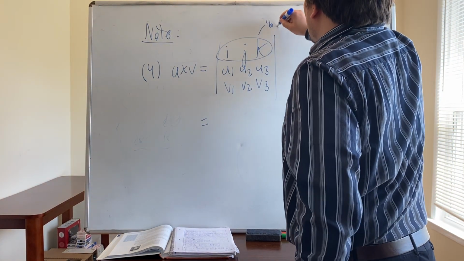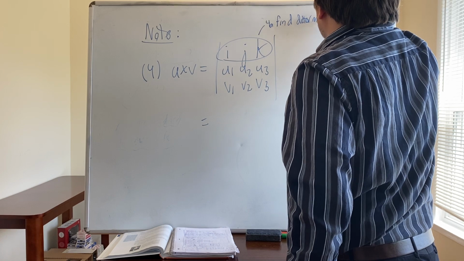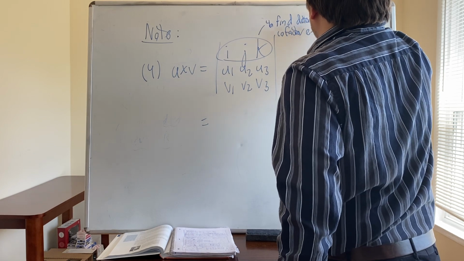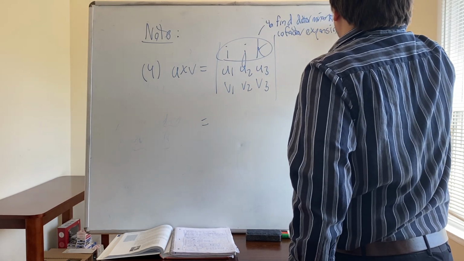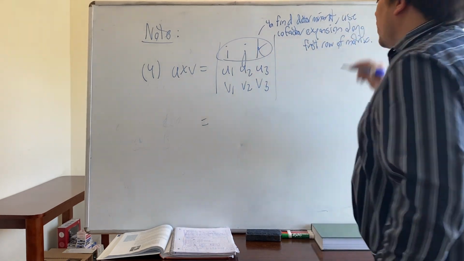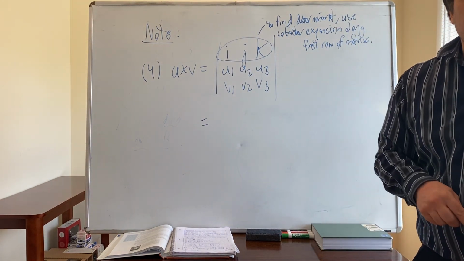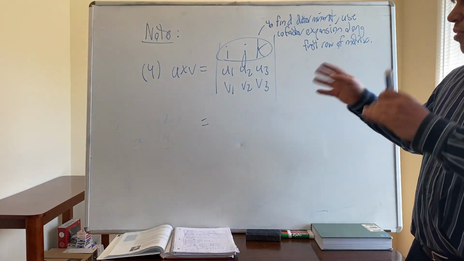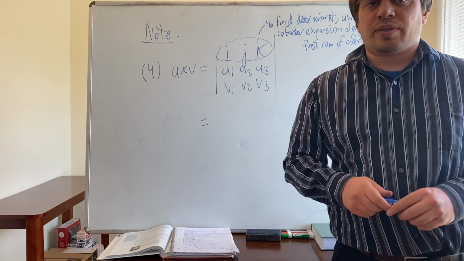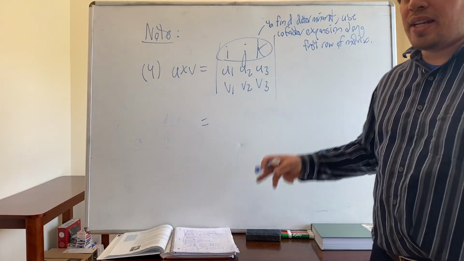So to define the determinant, use the cofactor expansion along the first row of the matrix. Remember, the determinant of a matrix is equal to its cofactor expansion along any row or any column. The cofactor expansion along any row or any column of a matrix is exactly the same number. That number is defined as the determinant of that matrix. And so by the definition, the determinant of this matrix is its cofactor expansion along any row or column.